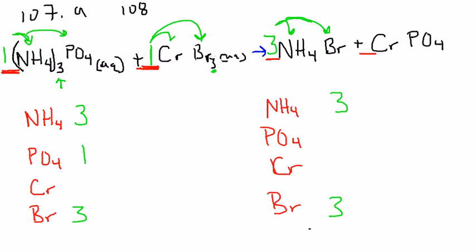Now this one also distributes over to chromium. So now I only need 1 chromium. So on the reactant side I have 1, which means on the product side I need 1 as well, because this will distribute to chromium and phosphate. So this one distributes over to chromium, giving me 1, and it distributes over to phosphate, also giving me 1. So that means I need 1 phosphate on the reactant side. Now look over here on the first molecule. 1 is going to distribute to phosphate. I already have 1 in place, so I'm already balanced. So you can see the final product here.